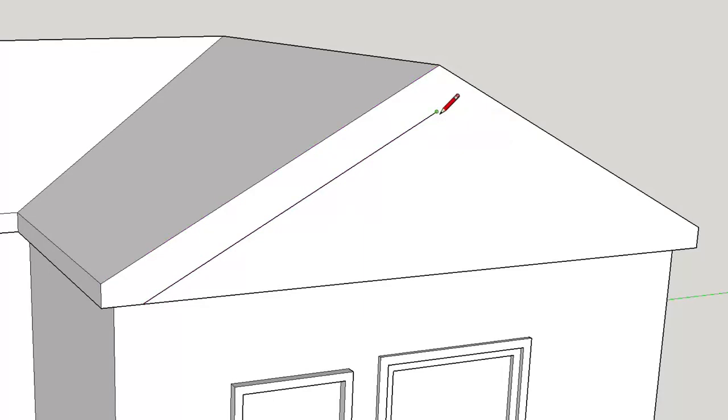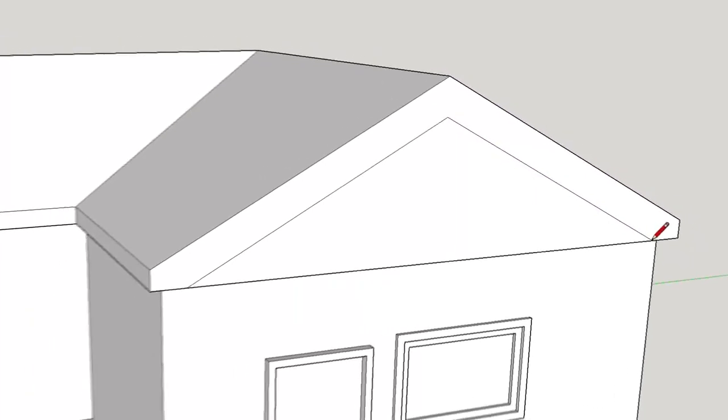Click to finish that edge, then continue drawing and hover over the far roof line to tell SketchUp that we are now interested in that edge. SketchUp will now show us the parallel inference to that edge, and we can follow it down to meet up with the lower on-edge inference point. At this point, you can keep practicing on your own.